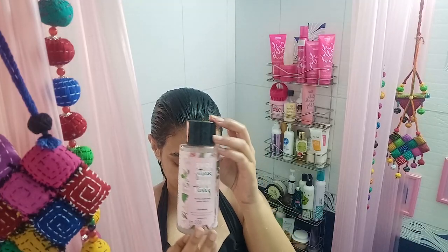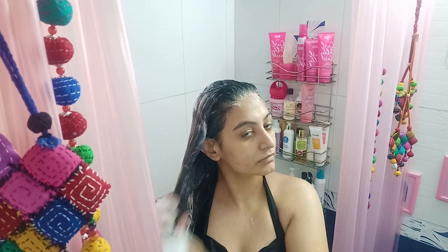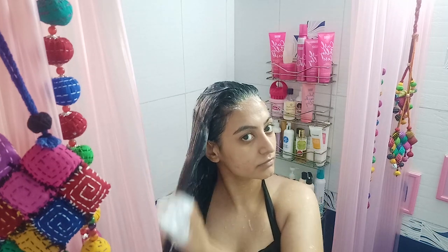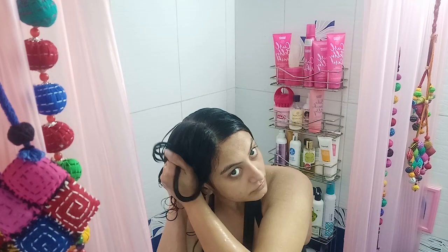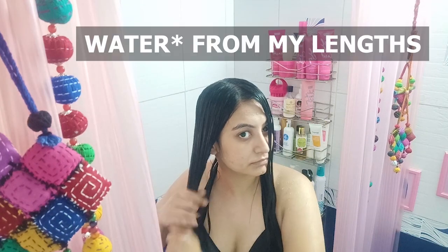To answer how it performs, I'll take you through my wash day. First, I clarified using the Love Beauty Planet shampoo — I apply from roots to tips and wash out all product buildup. Then I used the Garnier Hair Food as a conditioner: I separated my hair in two sections, applied using praying hands and roping, and started detangling. The slip was pretty nice — not completely mind-blowing, but decent and totally sufficient for detangling.